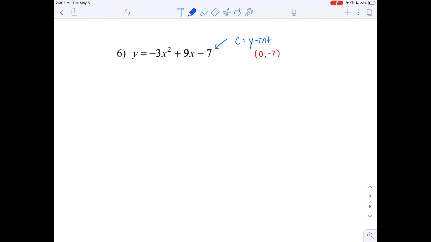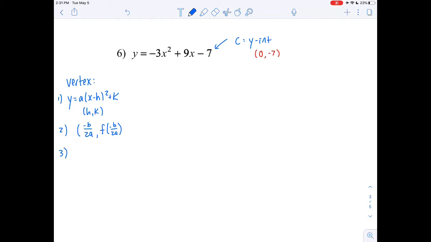So let's actually identify the vertex next. Now there's a few different ways you can identify the vertex, and let's just outline that process quickly. You can identify the vertex first by converting the function into vertex form, which is a(x - h) squared plus k, and then identifying h and k. If your equation is in standard form, then your vertex will be at the coordinates -b over 2a, and then the output when you input that function of -b over 2a.